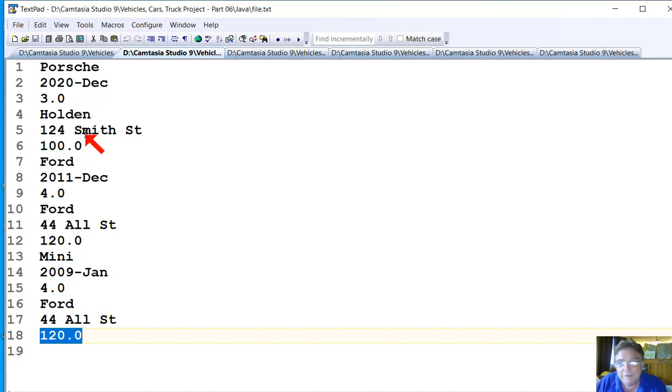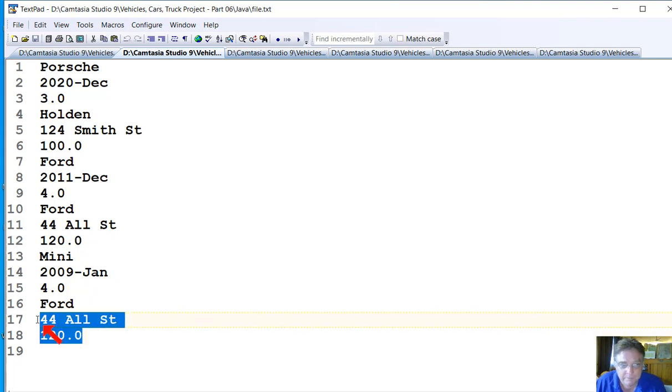But every vehicle is going to have the manufacturer, so all that data is going to be written out many times. If there's only three manufacturers and 1,000 types of vehicles, each of those manufacturers is going to be written out to that file many times. So that's a lot of duplication there that we can avoid. If we're talking about millions of vehicles or more, we could have each manufacturer written out thousands or more times. So we're going to try and reduce that duplication.